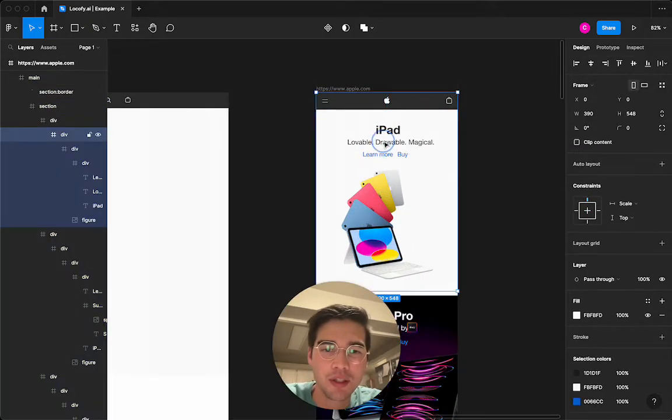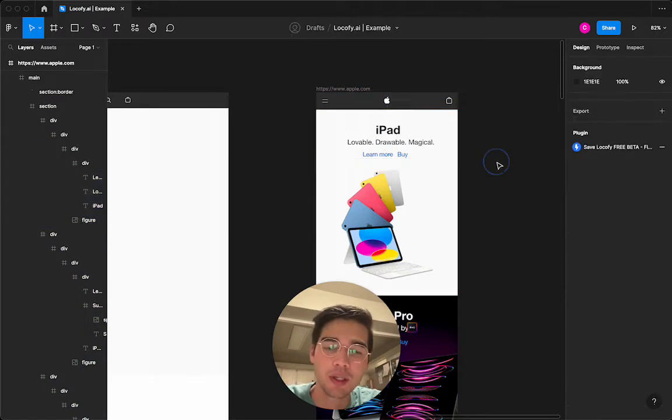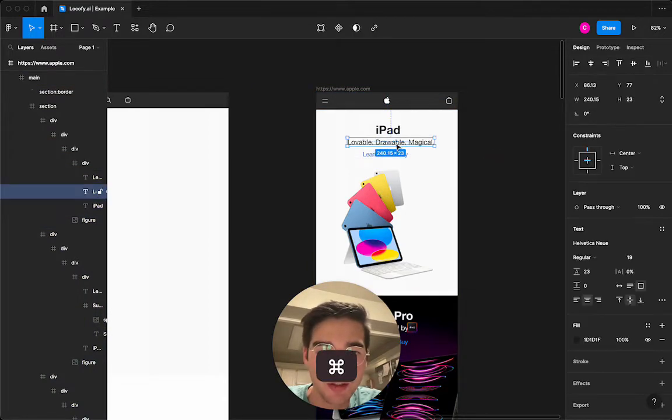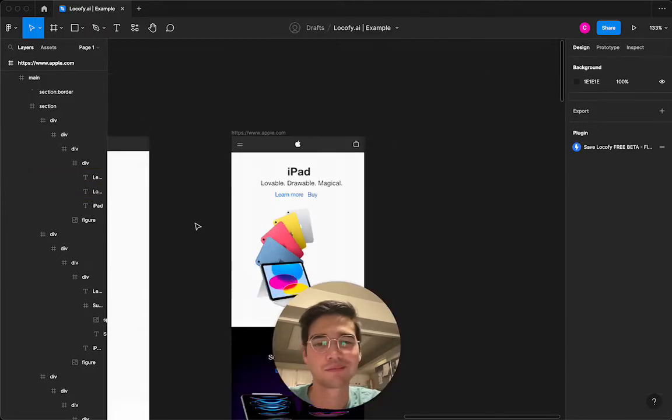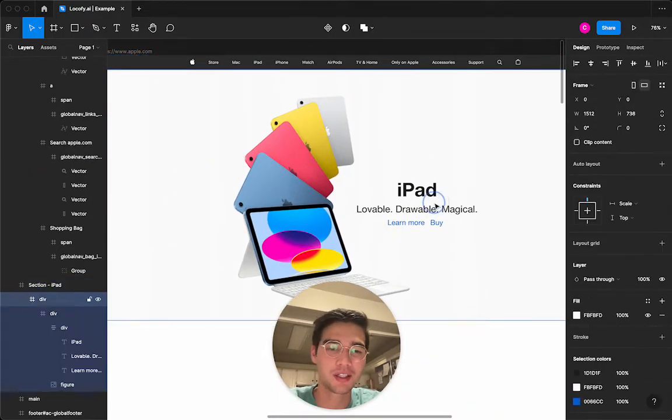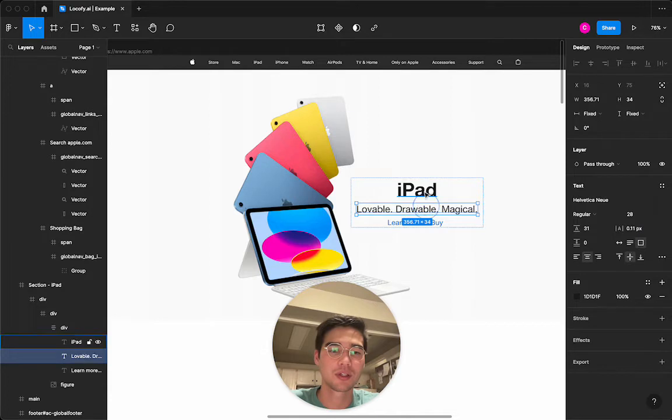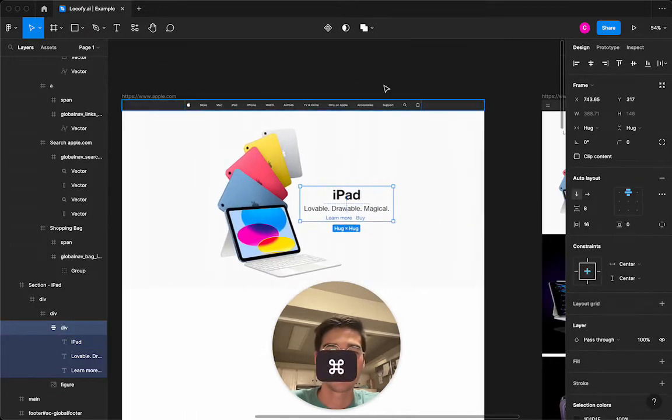Let's check this. So you can keep clicking, or you can hold command and click the piece of text or the item that you're wanting to get to. And we're going to hold option, and I'm going to drag next to it. So there's 3 and then there's 11. I don't know what it was here, but I actually like the 8 pixels. And so this looks good to me.